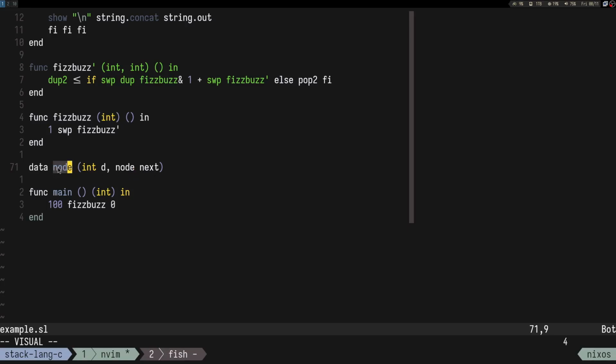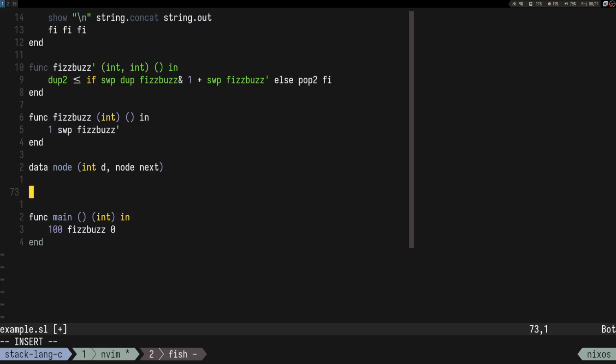Type is not defined yet, but no, we'll do multiple passes through the files. First we define all the data types, then we define all the functions, and then we check the definition of data types and the function bodies, so we can actually have stuff like recursive types, which in my opinion is kind of important to have. Like, you can actually have linked lists. So let's see.